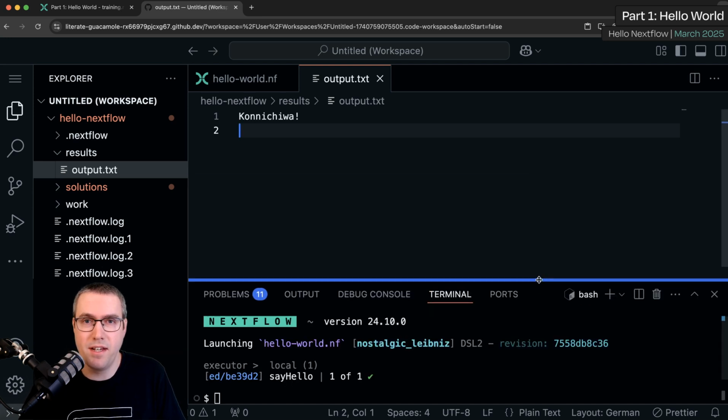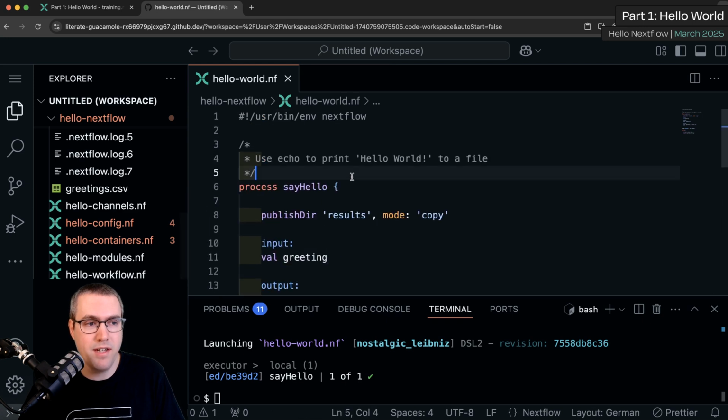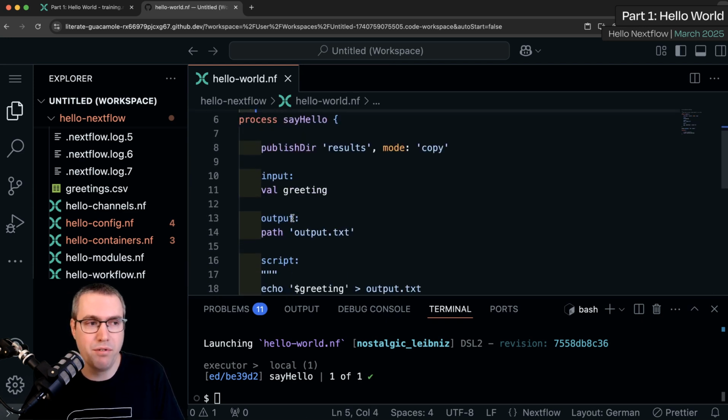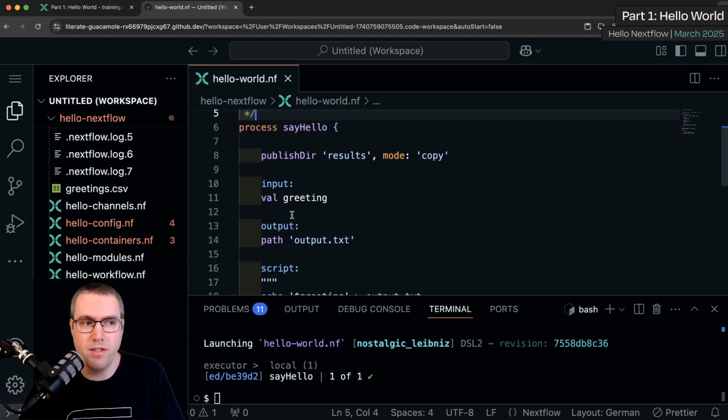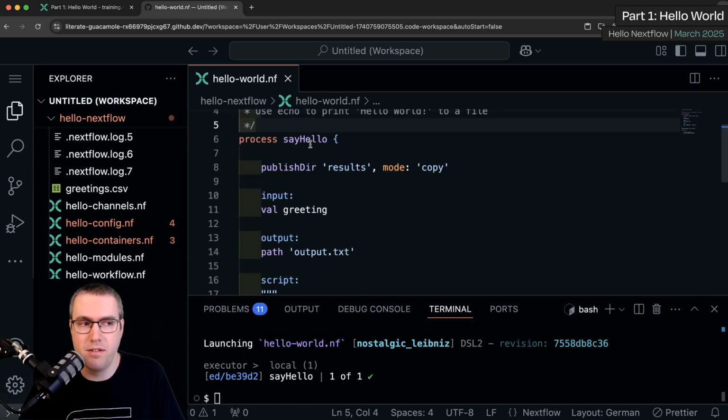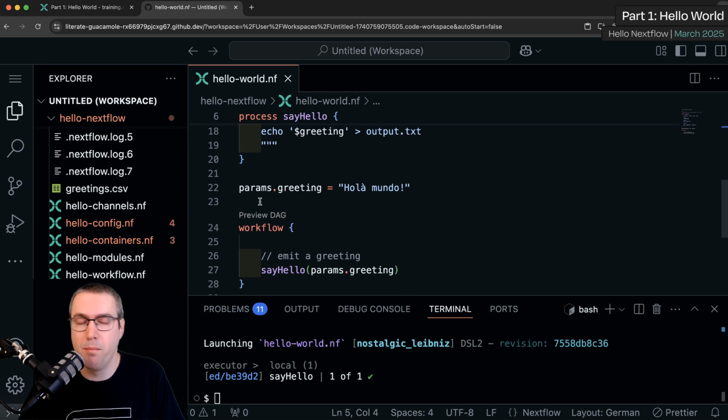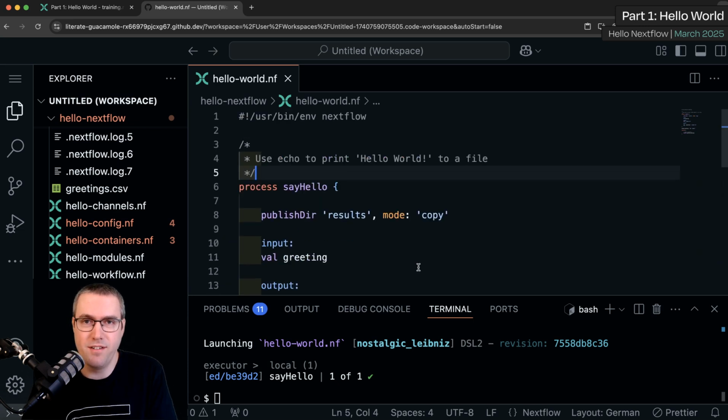Okay, that's the end of section 1. We've had our first ever workflow script in Nextflow with a process and a workflow. We've looked at inputs, outputs, scripts, and publishing, and how to wire up parameters and an input channel into our process. Congratulations! Your first step towards writing Nextflow code is complete. Have a little break, and I'll see you back in a few minutes for chapter 2.